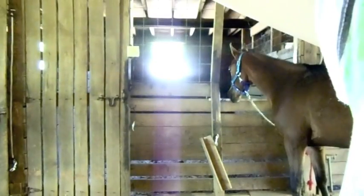I'm not going to do a full body clip. I'm just going to do a really quick trim on her bridle path and her legs and under her chin, like normal areas.